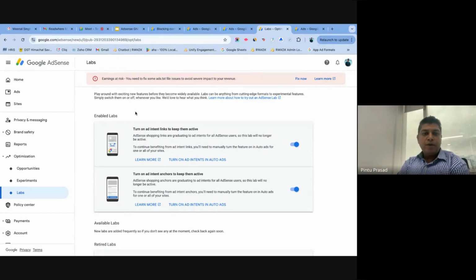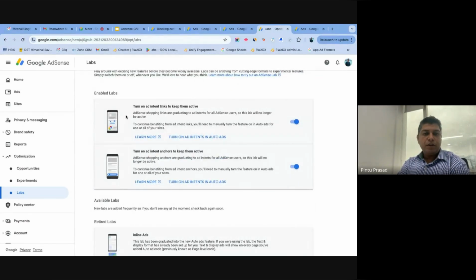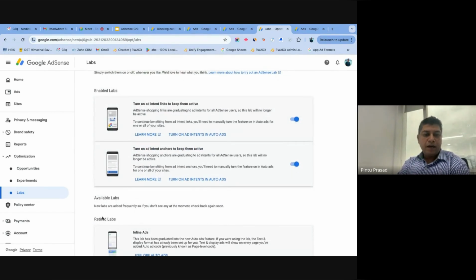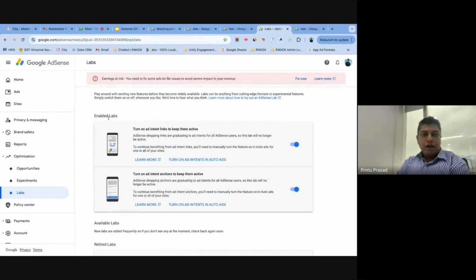In the lab, you'll be able to get the new features that Google is going to be providing to all the publishers. So there are two sections of it: enable lab and retired lab. On enable lab, these are the features that are newly available for the publishers who have access to the lab, and you will be playing around with it.